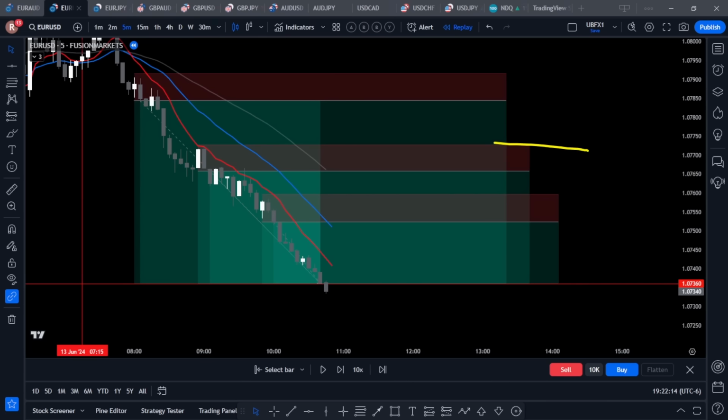Now, with this trade, I did not scale out. I do not like to do that. If I'm in this trade and I have a good idea that the price is going to get to the target, I'm not going to play this to only get some of that profit. I want my money. If I'm going to get into this trade, I want this lot size to get me out in profit. So I'm not going to scale out here. I'm not going to scale out a little bit more here. I'm not going to scale out a little bit more here and just have a tiny little partial lot size hit my profit target. No, I'm going the opposite way.